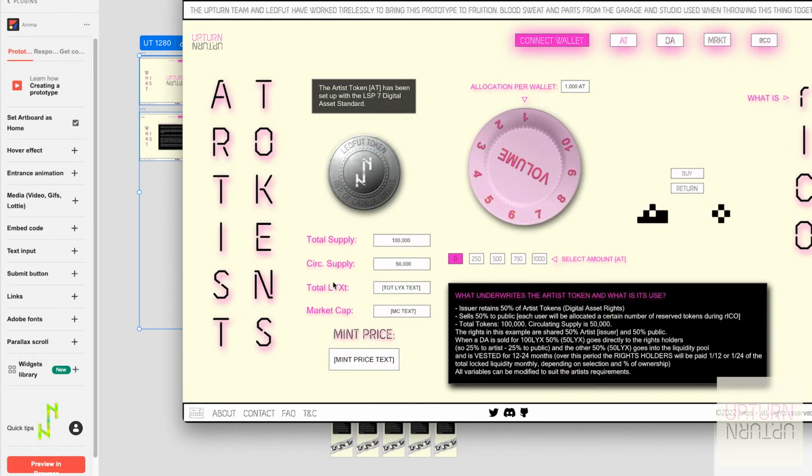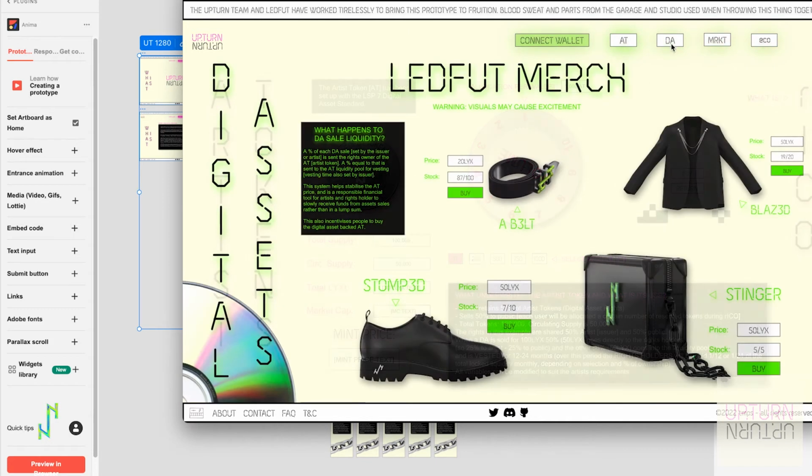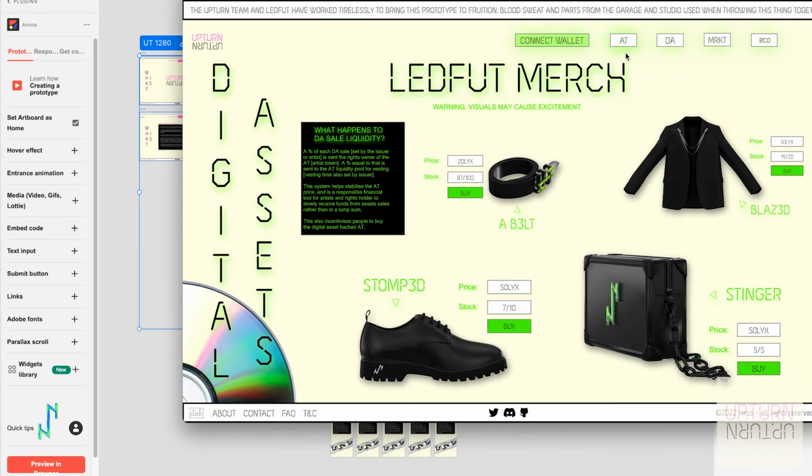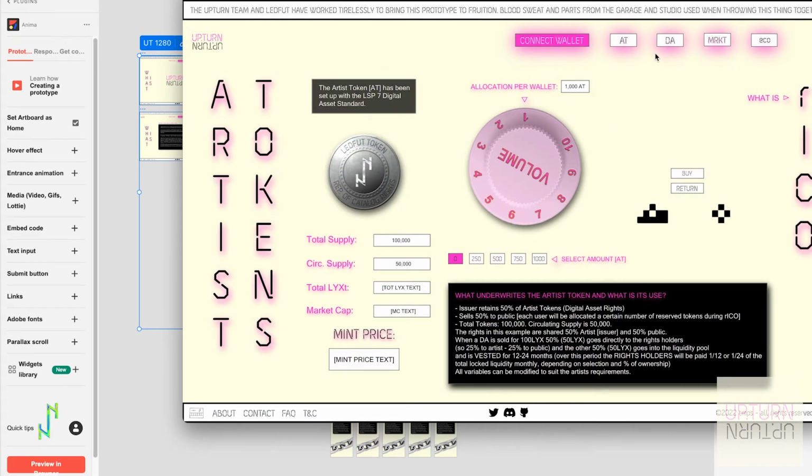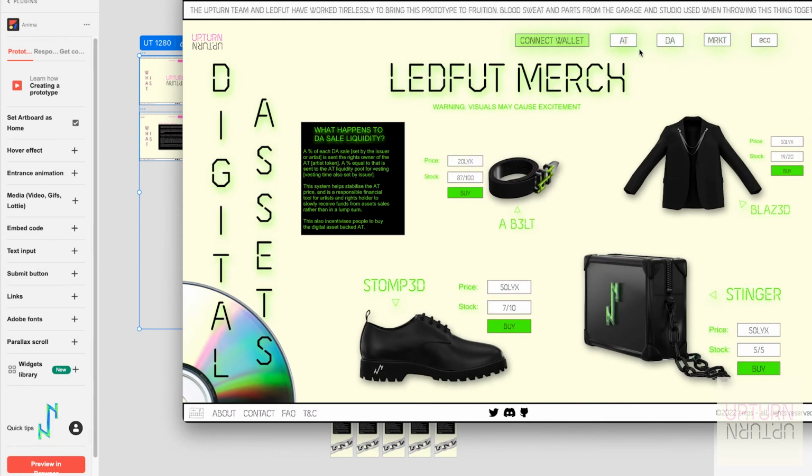This artist token is kind of like a social token. We essentially want to, at some stage, build this out so an individual who buys a lot of these digital assets can tokenize their own universal profile and index their own catalog. So essentially they have their own artist token or social token that people can buy into that represents a share in the rights of their digital assets. So it's a financial instrument that allows indexing of a catalog.